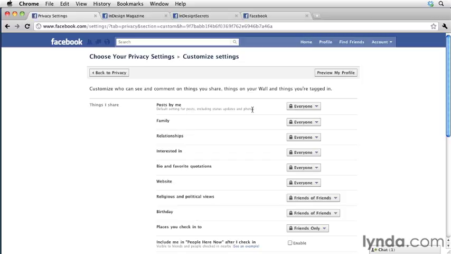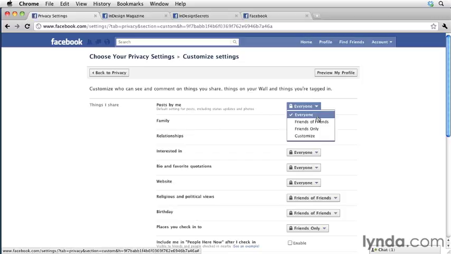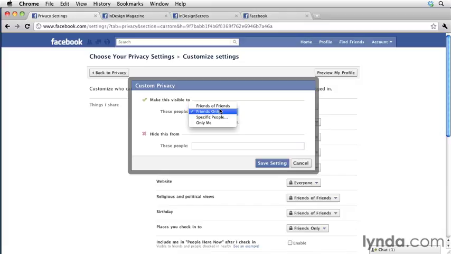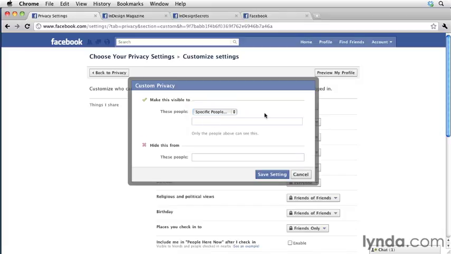And for example, your posts, you might want to say not everyone can see it, but only friends. Or you could come here to Customize and say the only people who can see this would be specific people. And remember, we did this when we talked in the last video about lists, is that you can enter a list. So you can say only family can see these things by default. You can add more than one list. So if you have family and colleagues and close friends, if you've made multiple lists, you can say that. You can include all those lists if you wanted to. I'm actually going to delete that. And instead, I usually just say friends only.